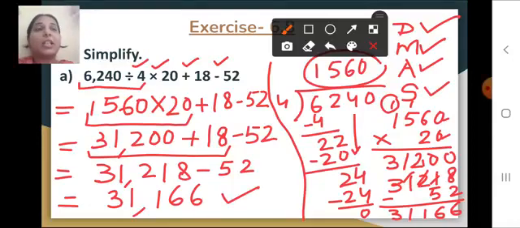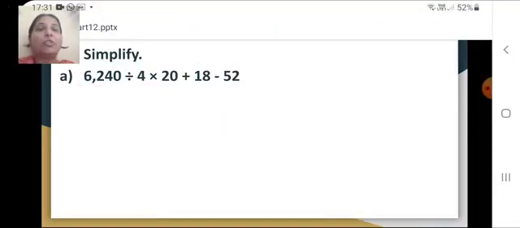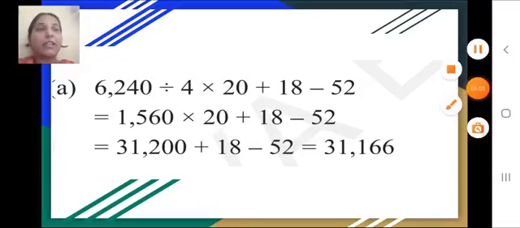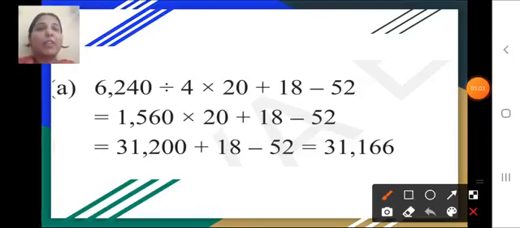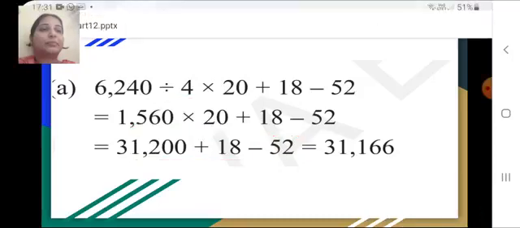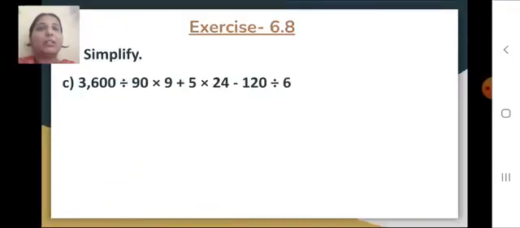So in this way, we'll get the answer for a mixed problem. First, always remember, in this type of problem, first we do the division, then multiplication, then addition, and lastly we do the subtraction. Stepwise, you have to follow each step and you will get the final answer like this. You can see here, first we have divided, then after dividing we will multiply, then add, and then lastly we will do the subtraction to get the final answer. Okay, now let's see the next one.